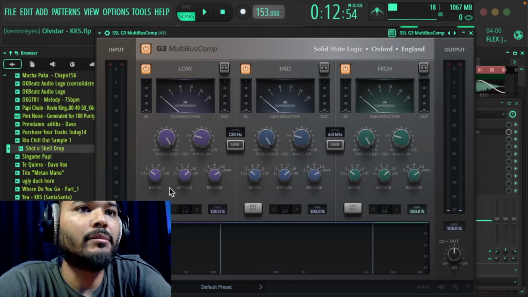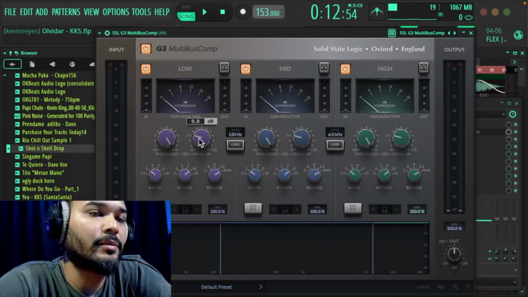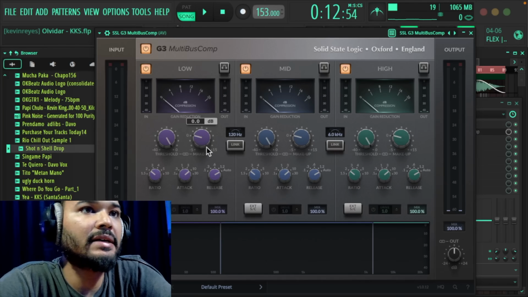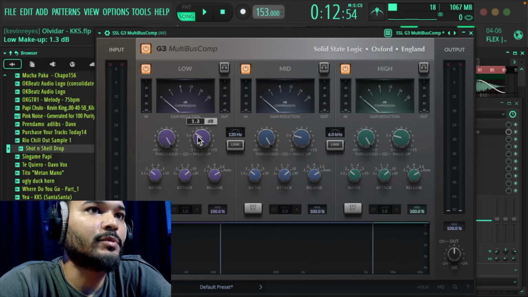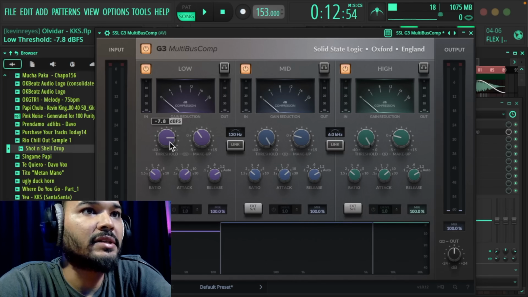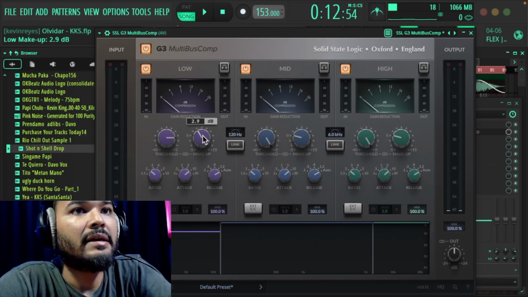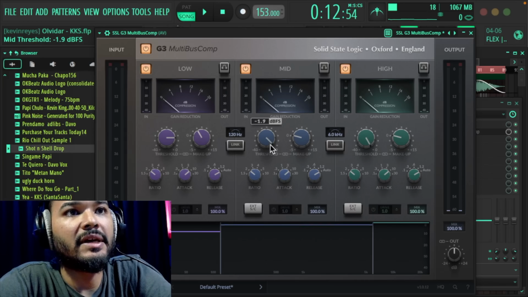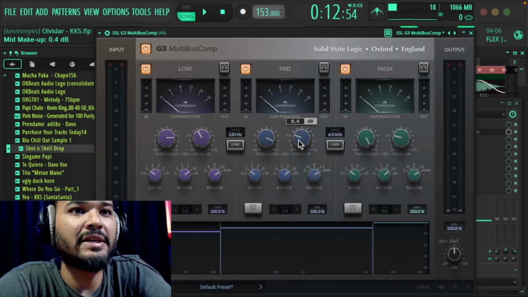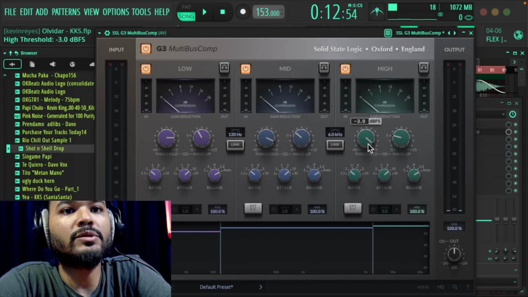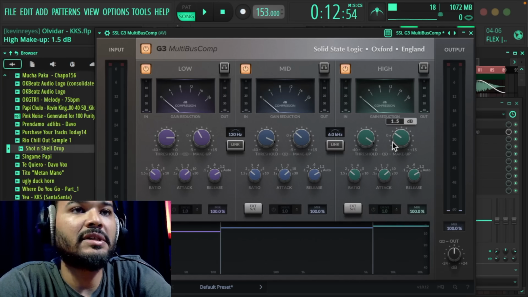And basically, it's like a multi-band compressor, and you're going to compress the lows, the mids, and the highs. The reason why I like to do this is because it kind of levels out the lows a little bit, and it makes it more present. And then the same thing with the mids and the highs. Just makes everything more present and more steady. Bring that makeup up, threshold, bring that makeup. Let's see what that sounds like so far.